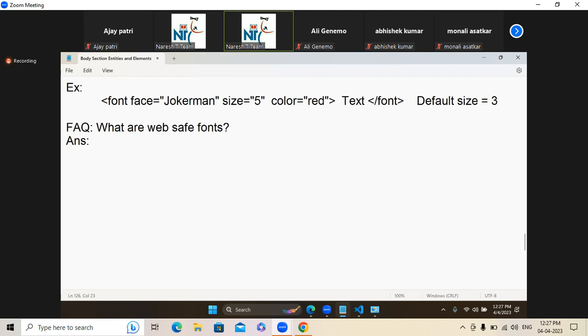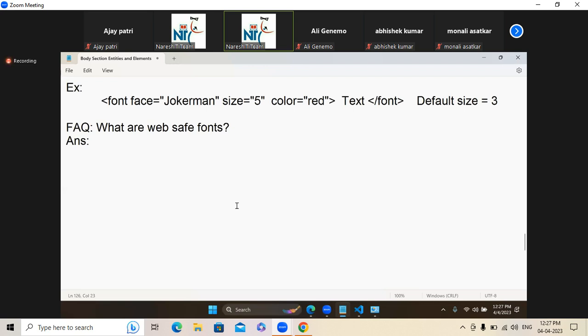For example, you go to a DTP operator's computer, people who prepare banners, pamphlets and all, you will see thousands of different fonts. They purchase fonts. DTP operators, Photoshop people, purchase fonts and install those fonts on their computer because to create different banners, catalogs, pamphlets, they need some additional fonts.